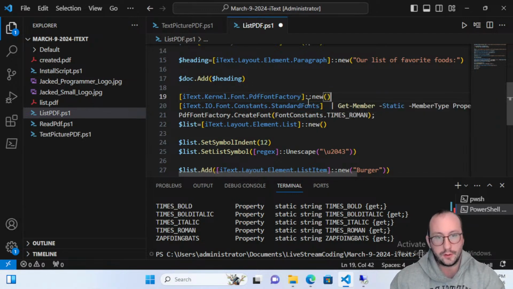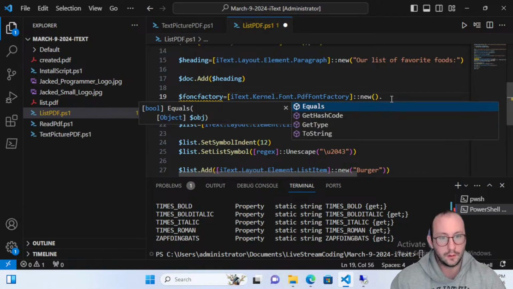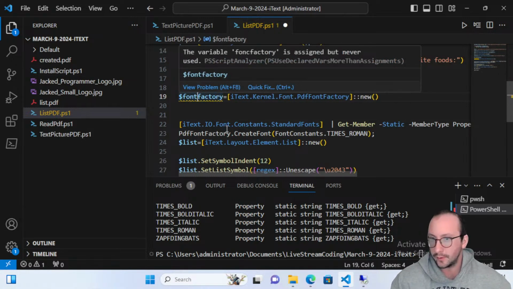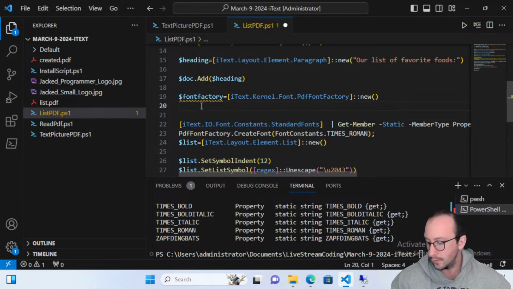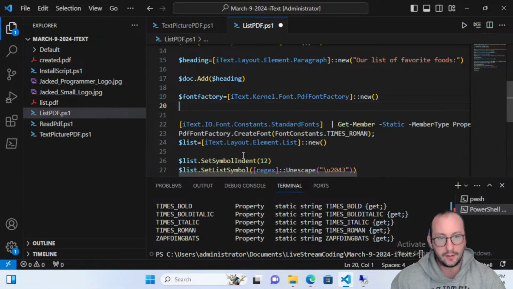We're going to say it's just a new here. Then we're going to do font factory equals font factory, and we're going to do a font factory dot, and we don't have anything there.